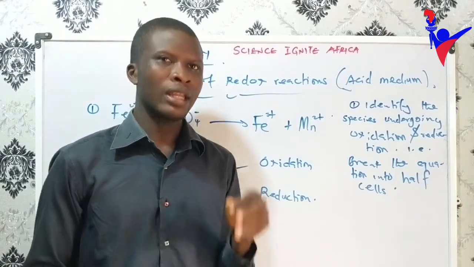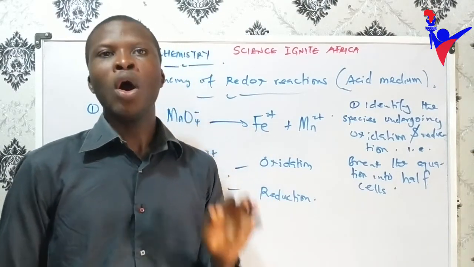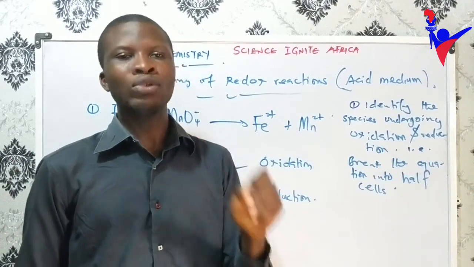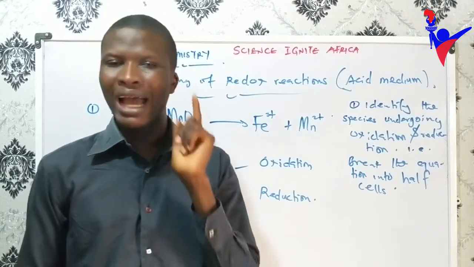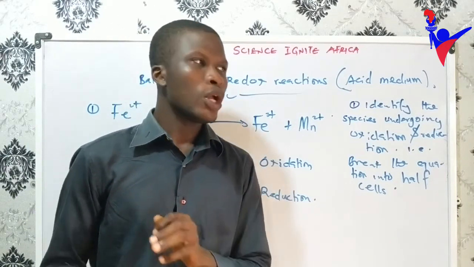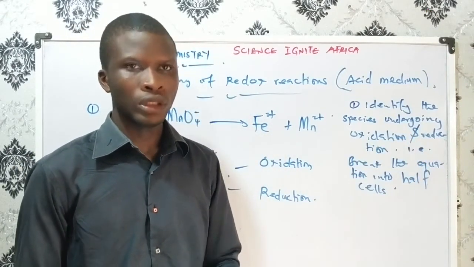I will take that again. Balancing of atoms requires you to balance 1 oxygen with 1 mole of water on the deficient side, and you balance 1 hydrogen atom with 1 hydrogen ion as well on the deficient side. That way you are really going to get what you are required to provide in the question.